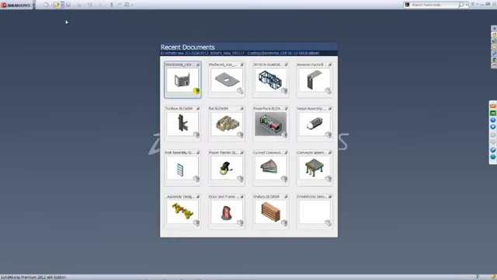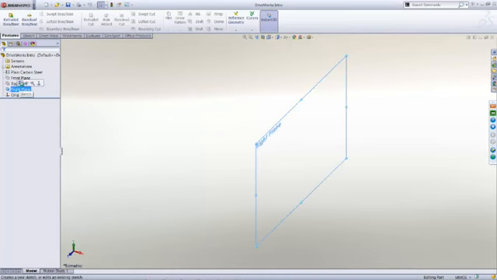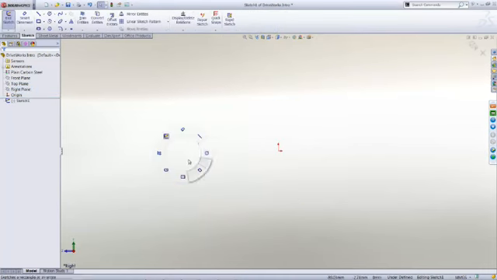Now let's start off here by calling out what I have. I've got a blank part here already, and for the purpose of today's presentation, I'm going to create a very simple 2-piece sheet metal cabinet from the multi-body design methodology. So let's start off here by creating a simple sketch.